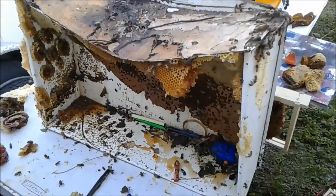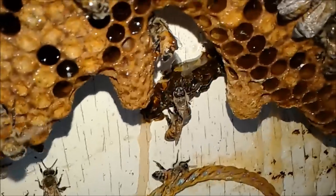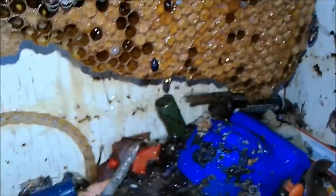So we got this old dresser here. Look at all the queen cells. Got a sticky, drippy mess.